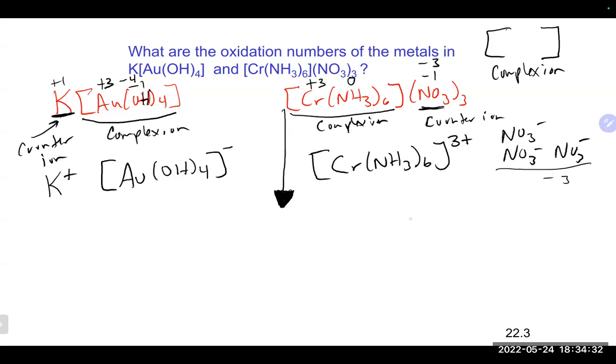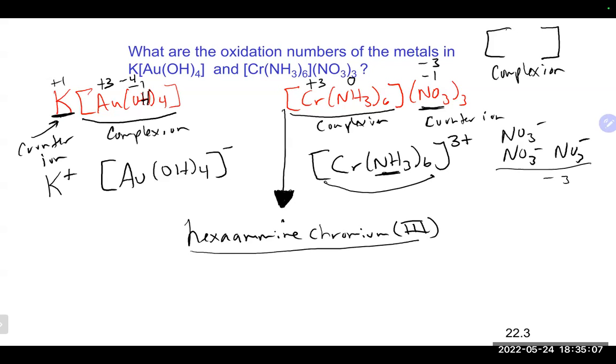Okay, let's take a look. So first off, in this case, we already determined earlier that our complex ion is positive. We also determined that the chromium has a +3 charge earlier. That also means we could just use the regular name there for the metal in this case because it's a positive complex ion. Our ligands here are ammonia, and there's 6 of them, which would be hexaammine. Then it would be chromium, Roman numeral 3. So once again, this is the complex ion part of the name, and the metal should always come at the end of it with the Roman numeral.